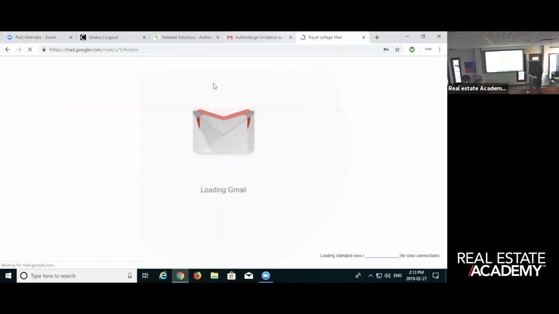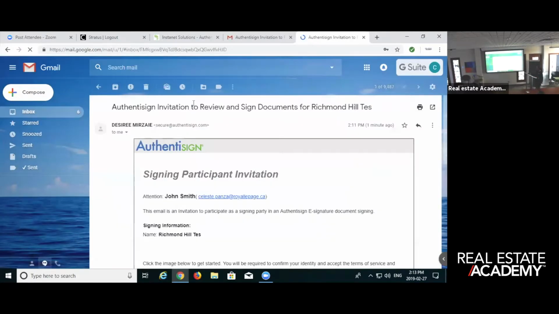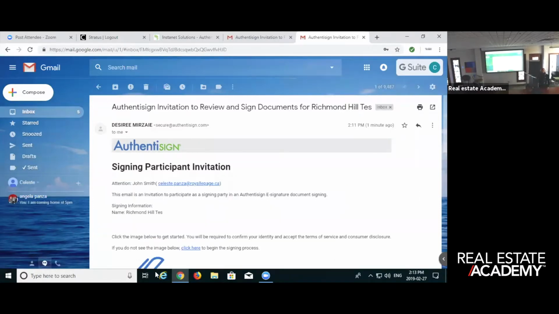Doing the offer, can you sign it before you send it to your client, or does it have to be emailed to yourself and then you sign it? You can sign it. You can set your signatures, but it won't let you sign it right away. It'll always send it to your email.